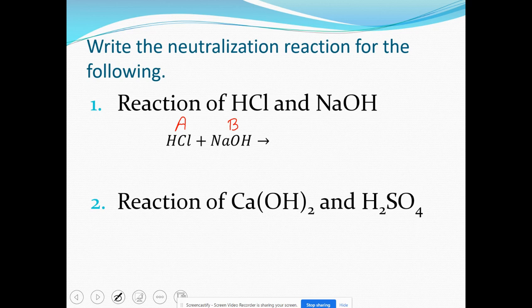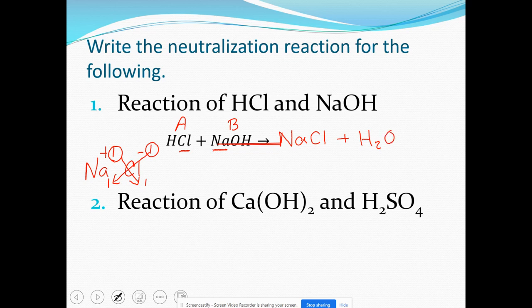So now that we know which one is which, we can go ahead and form our salt. So remember, the salt is going to be from the cation of the base. The cation is going to be your positively charged metal, so sodium. And the anion of your acid, which is everything after the H, in this case, chlorine. Since it's forming an ionic compound, we want to do our crisscross. So we know sodium is +1, chlorine is -1. So we'll crisscross our charges to get our formula. And so that's going to give me a formula of NaCl as my first product. And then the other product is always going to just be water.